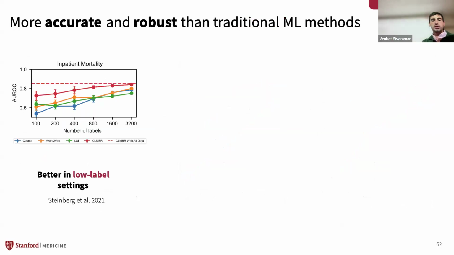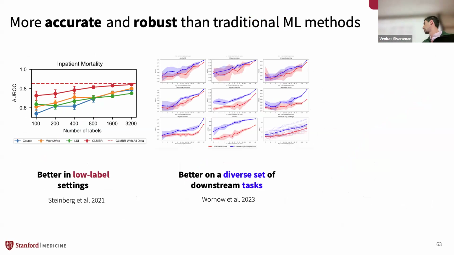And then just to give a super quick summary of the literature, we do see that certain of these models, if you train them the right way, which is the red line here, the foundation model we train, are better across all label amounts than baselines. We do see that they're better on a diverse range of downstream tasks. So here, the foundation model is blue. The strongest baseline is in red. And then we did this across 15 different tasks.